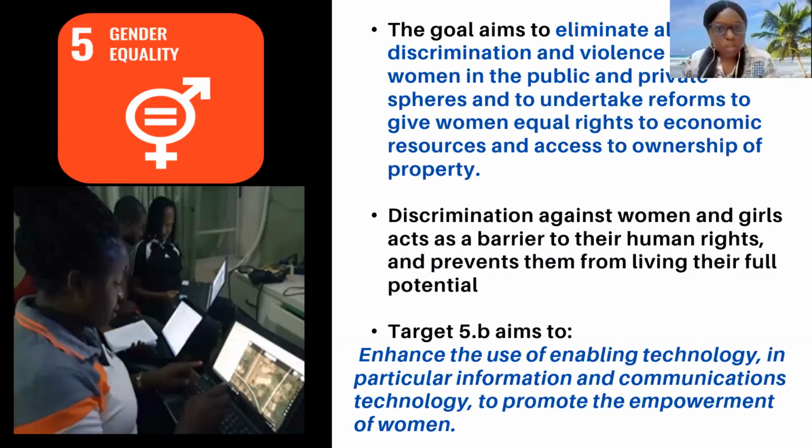So for gender equality, like Mr. Sunday said, for this project we wanted to know what women and girls really need, because one of the aims of gender equality is that we enhance the use of enabling technology, in particular information and communications technology, to promote the empowerment of women. And so that's really our aim for this project, to ensure that we help promote the empowerment of women and in turn push the achievement of the SDG.